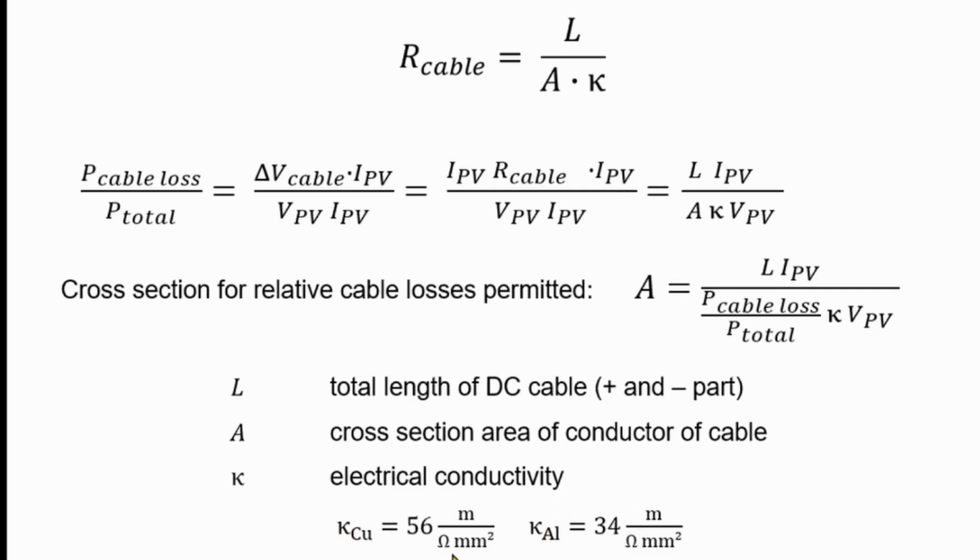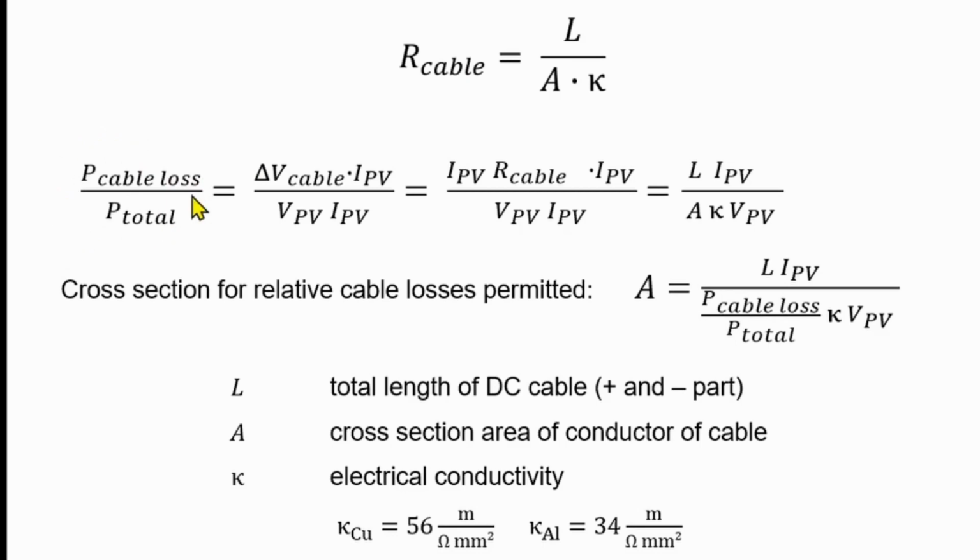It depends whether you have copper cable, usually, but in some low-cost installations you have aluminum cable, so the conductivity is a bit less than the copper cable. For copper it's 56 meters per ohm per square millimeter. So you see, if we put that value in, square millimeters will be eliminated here. So you have ohms here in the lower part, meter will be eliminated by this length, and at the end you have an ohmic value here.